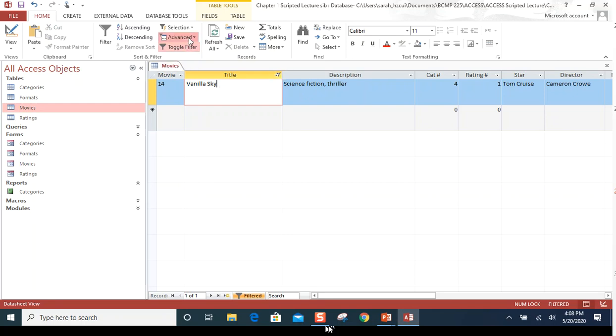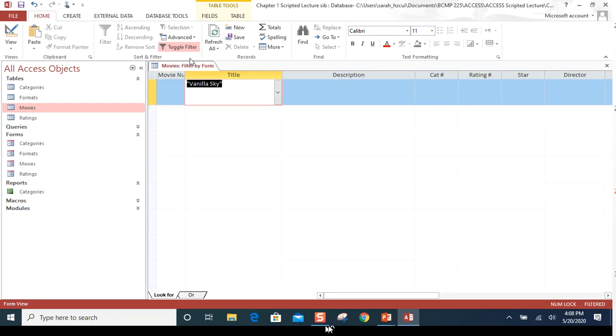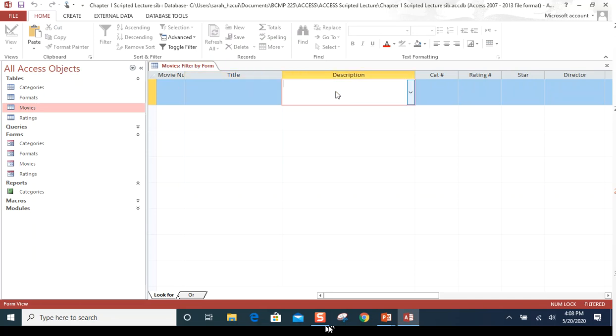I can go back into advanced filter and go to filter by form. It takes me back and allows me to filter with a different option. I no longer want Vanilla Sky. I can remove it from here, or I could go remove filter.